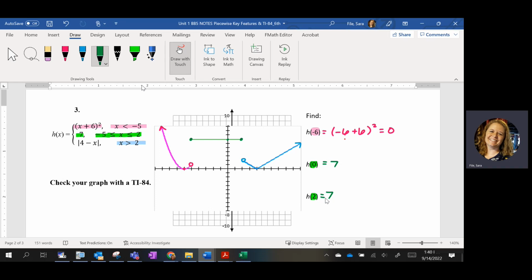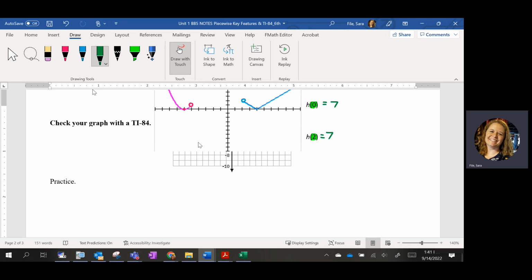It doesn't have this, but because you're going to get a Delta Math practice assignment for a grade, some of them might appear where both of these did not have or equal. What if neither one was equal to 2, and you were asked to evaluate the function at 2? What would the answer be? It'd be undefined. It just doesn't exist. That means both of these would have been open circles and the function just doesn't exist there. There's a gap in the domain. So you would just say undefined or does not exist. If it's in Delta Math, you can view an example and see what formatting they prefer.